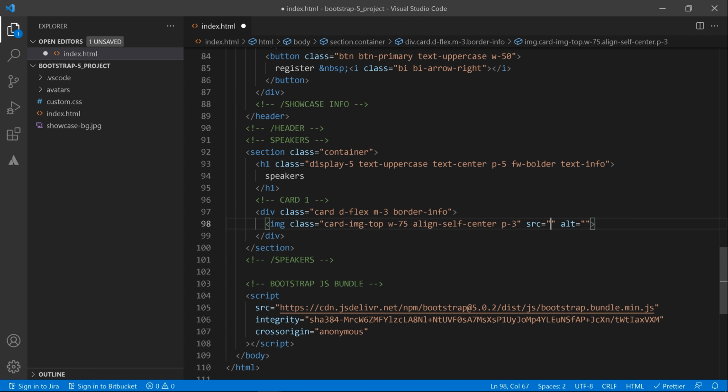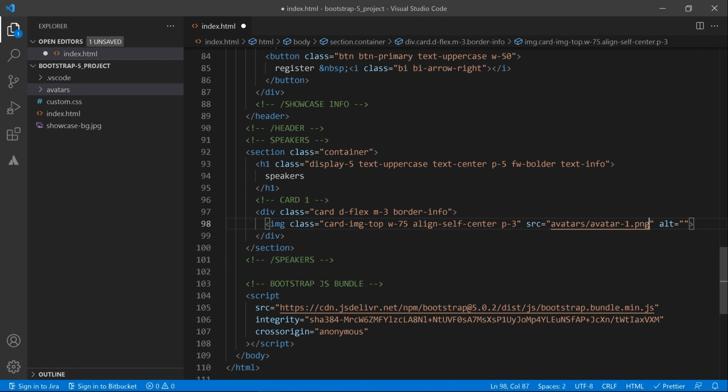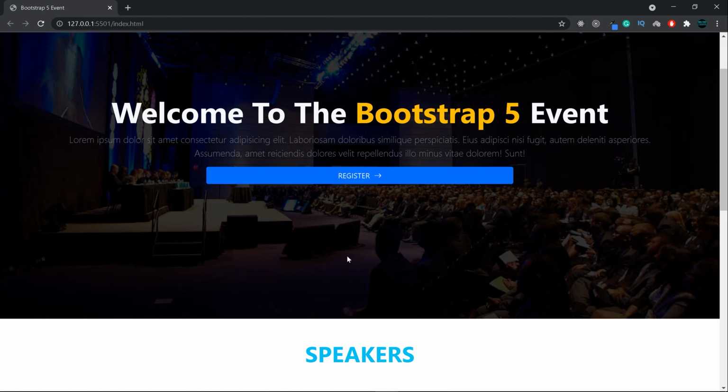Okay, and the source, so we keep our avatars in the avatars folder, so I'm gonna provide avatars, avatar 1, it's gonna be our image of the speaker, and here I don't know, I'm gonna add 3 dots. Okay, and let's see what we got for now.